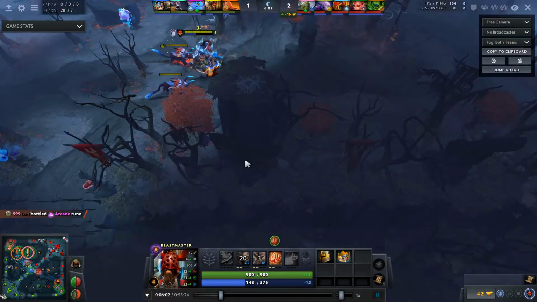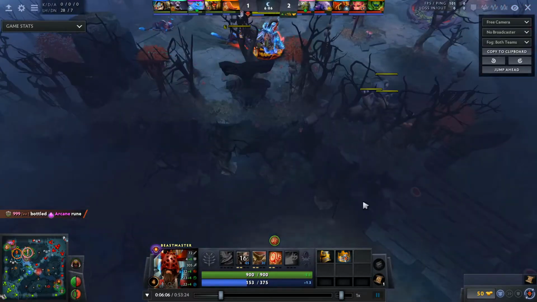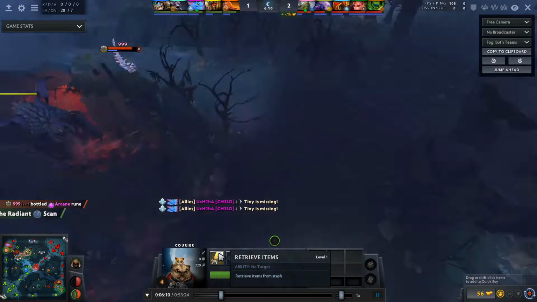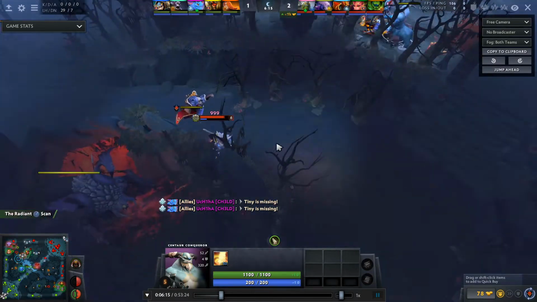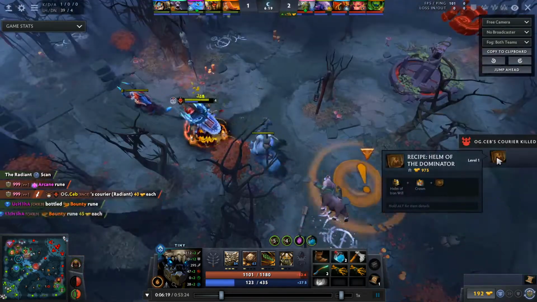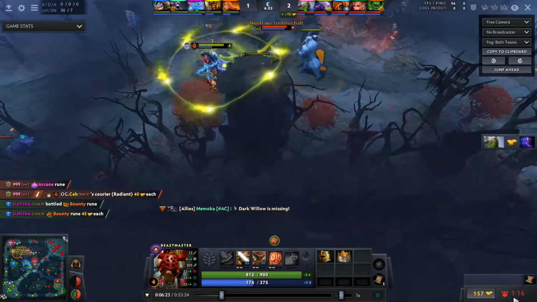But let's say you're in a game that isn't going quite as well. Here, Ceb is just trying to finish off his Helm of the Dominator. It's coming out on the carry, and he's trying to already position himself in the forest so he can take a good creep. But unfortunately, the carry gets sniped. So now he's going to be without his Dominator for almost 2 minutes.